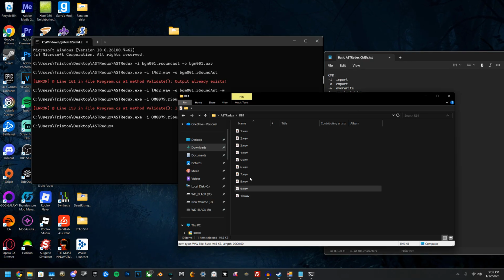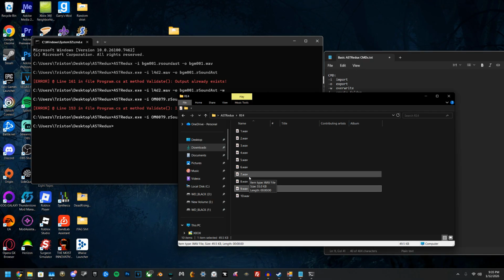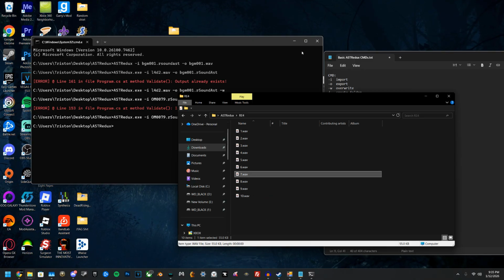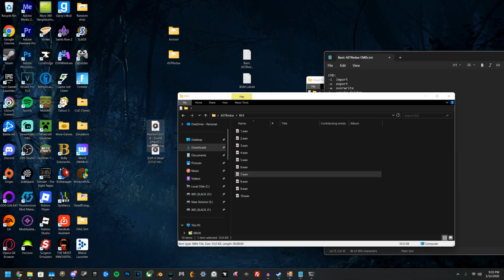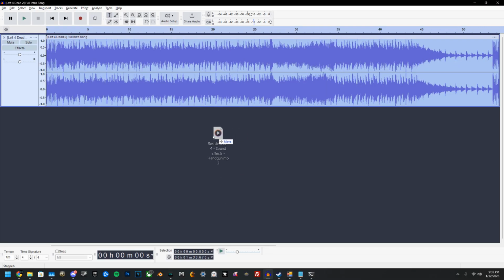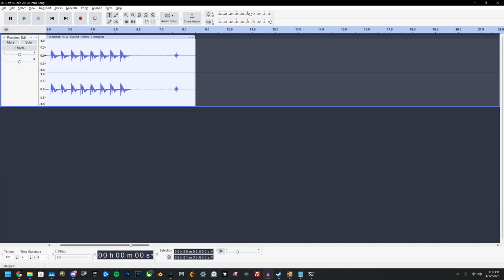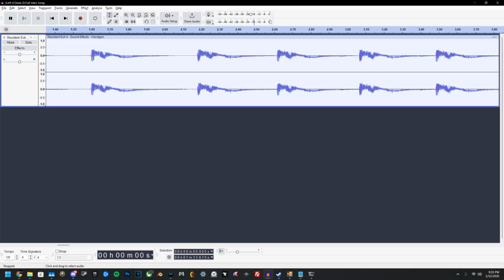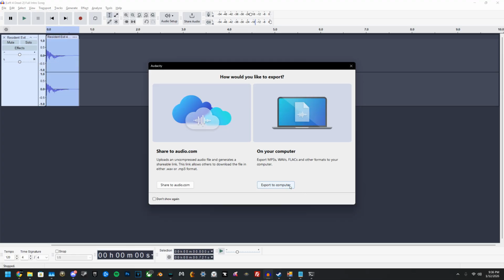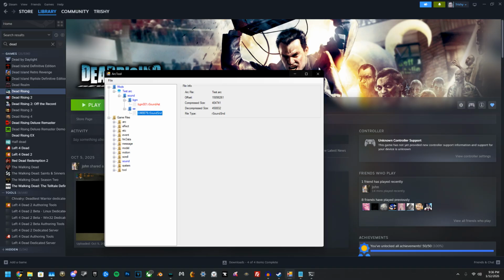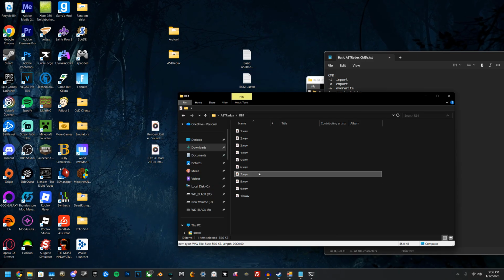Of course, you can drag each of these into Audacity individually and customize them to your will. What I'll be doing here is just taking the sound effect from... Again, I had already downloaded it. And I'm just going to rip one of the firing sounds. So export audio. And then it's going to replace 7, 8, and 9. So you can call it whatever you want it. I'm just going to call it 7. I don't know. And I'm going to use the same sound on all 3 of the files.